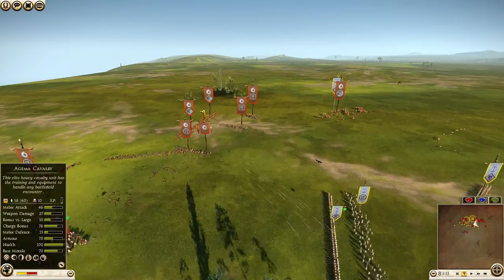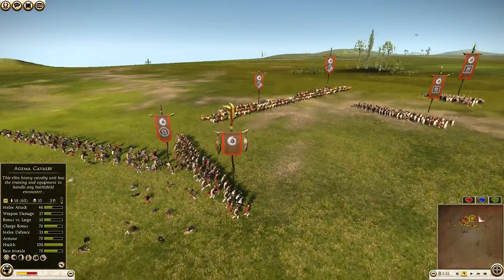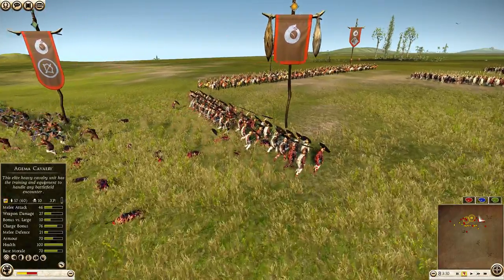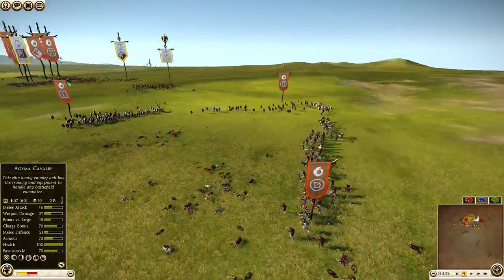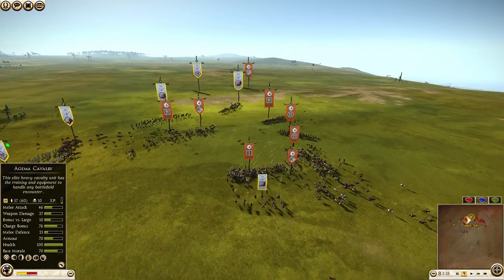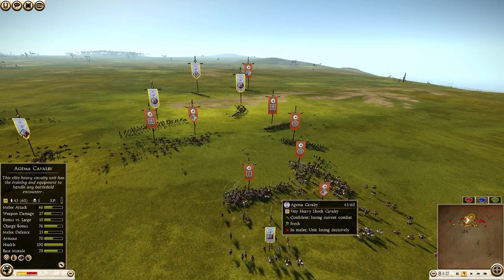Already you can see these noble swords are at half strength. And it might seem like a while, because I've put it on slow motion, but it was just a matter of seconds. Just shows how deadly these archers are, and Syrian heavy archers are definitely a worthwhile unit to take.